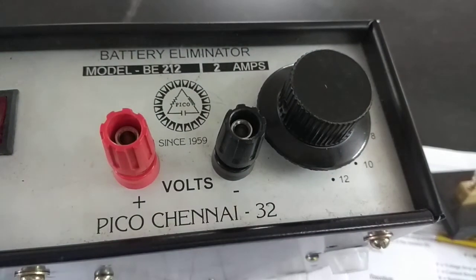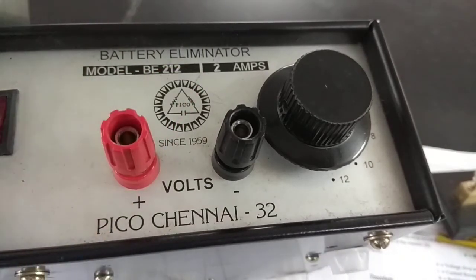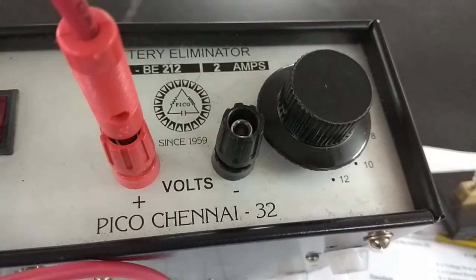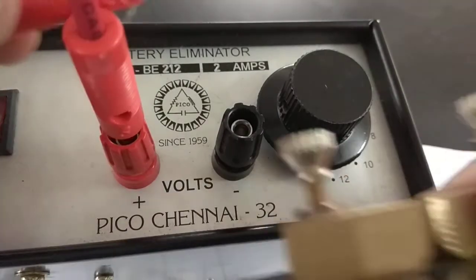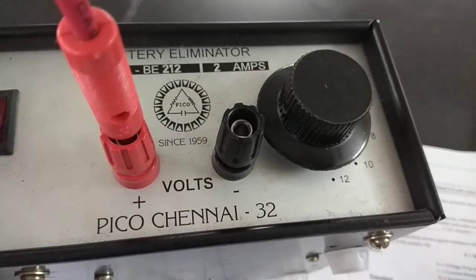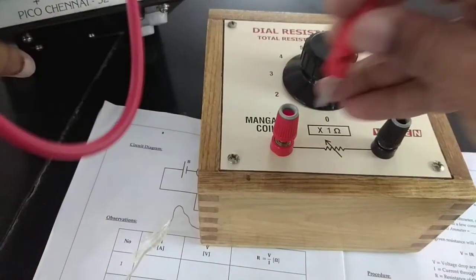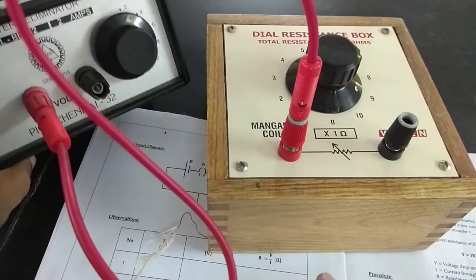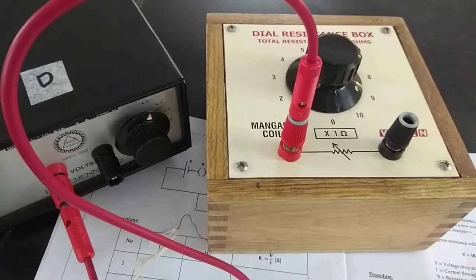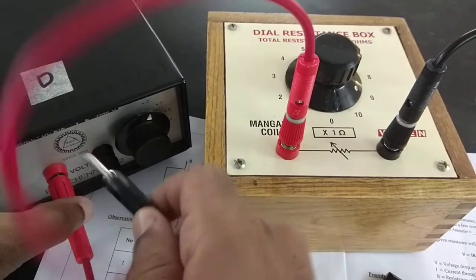There is another kind of wire that we have, called the banana cable. These are very convenient. Just shove it into this, and the connection is made. But the only problem is you cannot connect that into these terminals. However, if you look at your resistance box, it's very easy. This way your red to red will be correct.